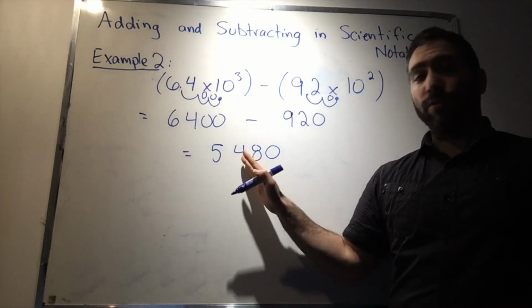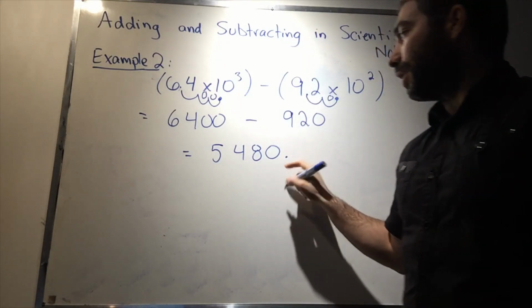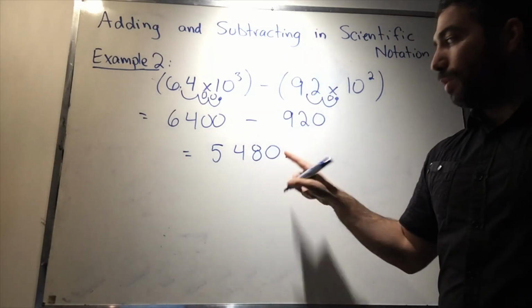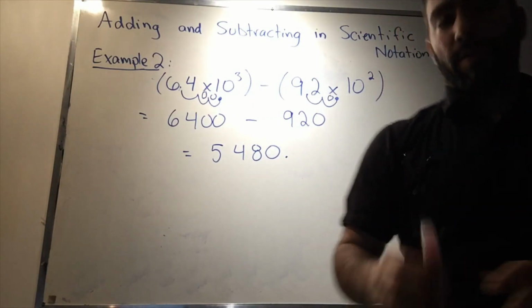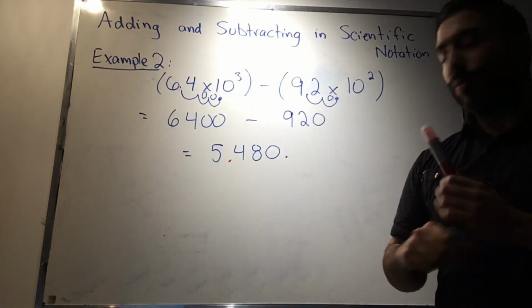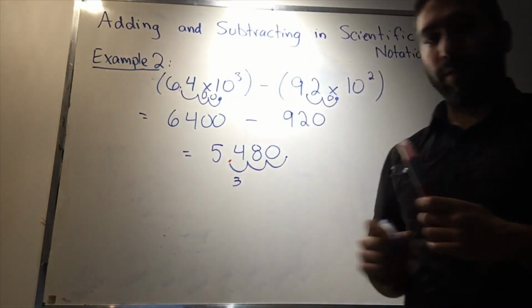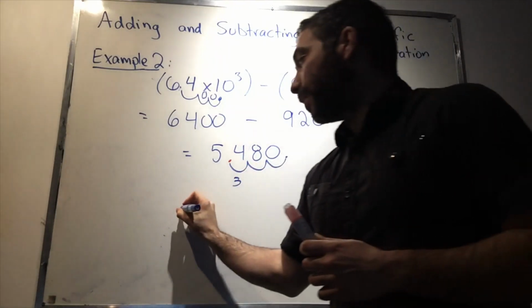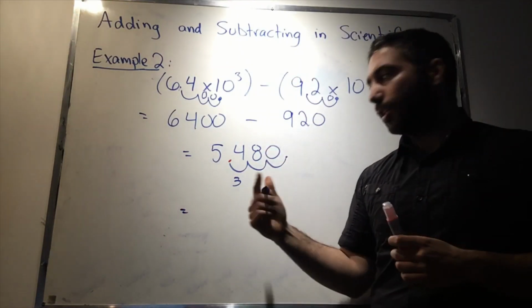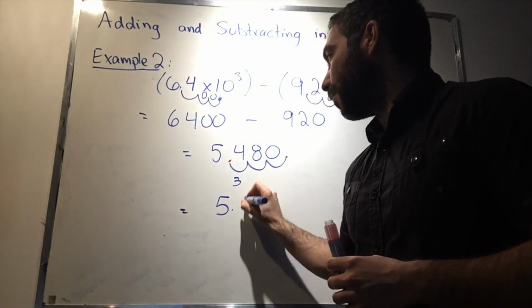The next step is to convert back to scientific notation. So remember that every number, the decimal is at the end. We want the decimal to be placed between the 5 and the 4 for it to be in scientific notation. That means we have to move the decimal 1, 2, 3 times to the left. Okay, so if you remember our rules, when we convert from a number to scientific notation, since we're moving 3 times to the left, this means that the exponent is going to be positive.